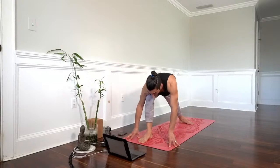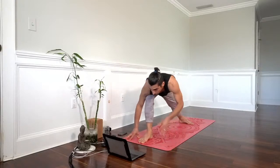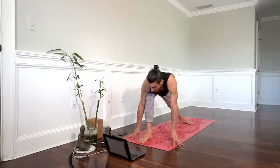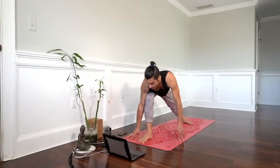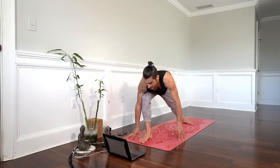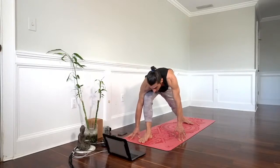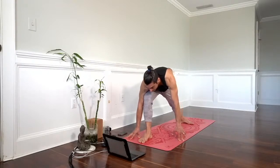And while doing so, your right knee will probably start to come inward, okay? You're going to keep your hips back, but using the strength of your outer hips on the right side, press your knee out into your arm. Now, as you do that, a little tuck of the tailbone will give you more space. So press your right knee out into your arm, left hip back, and as you press your right knee out into your arm, tuck your tail.